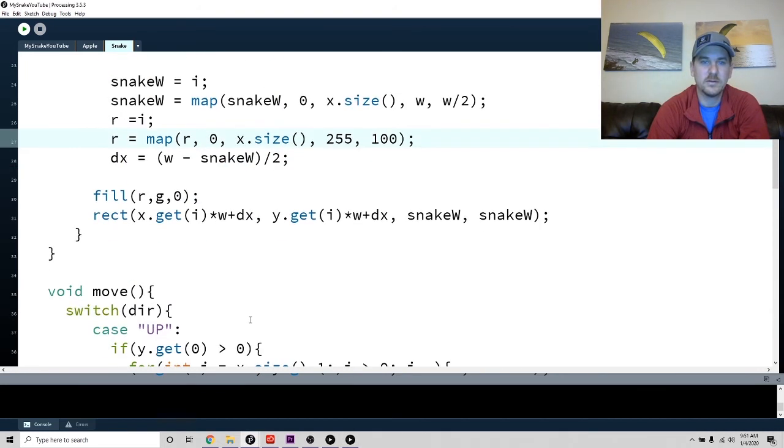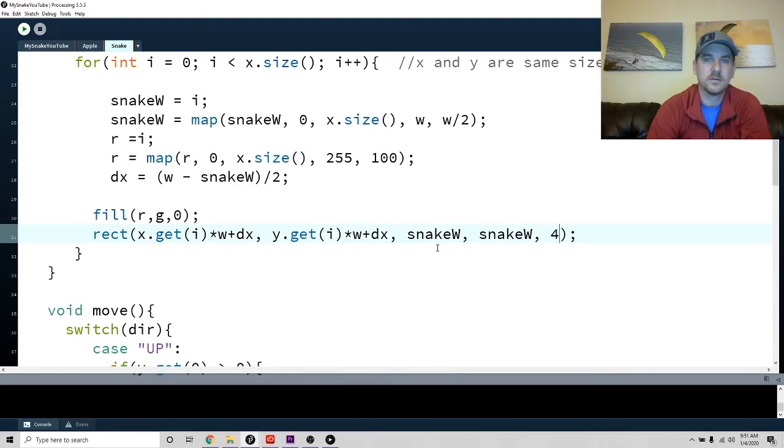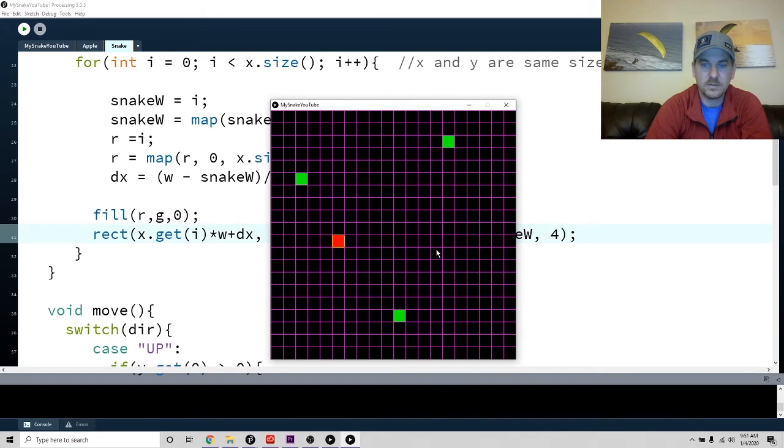Oh, and also, you know what I'd like to do? I'd like to make it kind of rounded, so it's not perfectly square. Ooh, that looks cool. So my snake's starting to look a little more professional of a game. Now of course you could use an image, but I'm trying to learn more and more of these functions, so I'm not really trying to use images. Obviously if you use an image you don't have to worry about any of that stuff, but this looks pretty cool, I'm not gonna lie. That's actually cooler than the one I had before. So anyways, you get the idea.